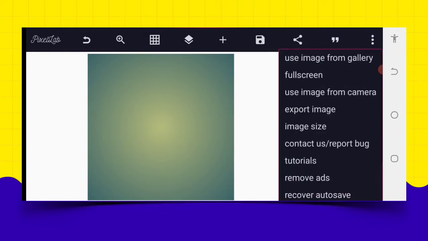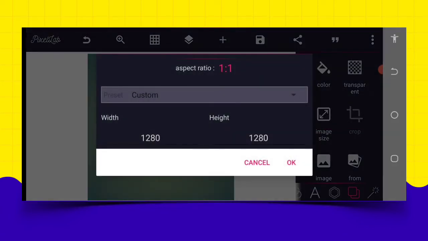The first thing is to determine the background size. If you want to get the size to be using on your Pixellab, which will be very accurate, you need to search it in Google. The Pixellab understands what we call a pixel. Whatever you want to type or design on the Pixellab, just go to Google and type it there. Let's take it for instance, you want to get the size for A4 paper. Just type it on Google: A4 paper size in pixel. Then Google will give you the number. Just come here and type the number.